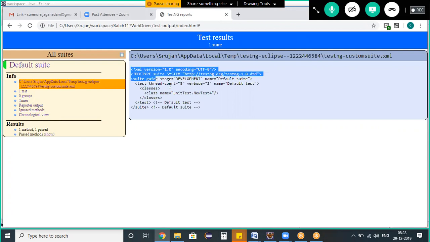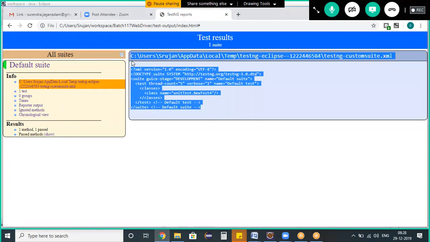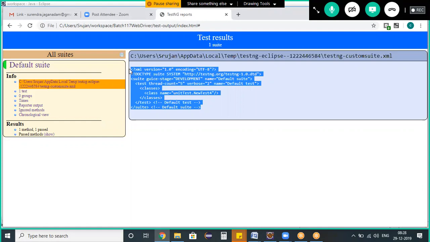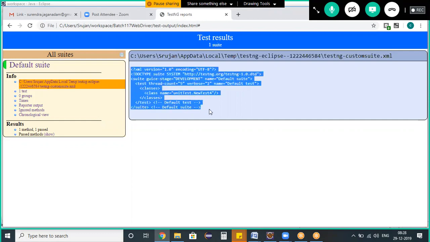So this is an XML test suite for our TestNG. That's the ultimate point. So this is what a TestNG suite is. In future, if you want to customize your suite, you can copy this XML file, study what exactly this XML file is, and enhance it, which in turn means you are configuring a test suite.